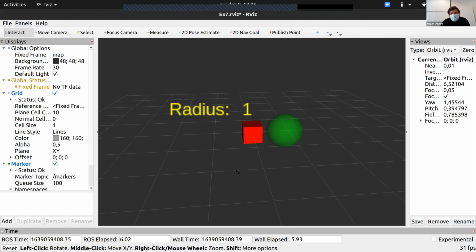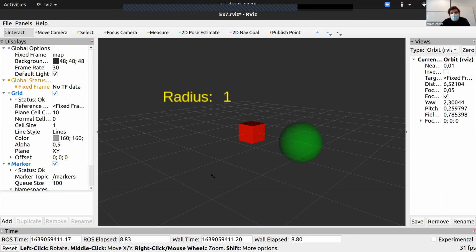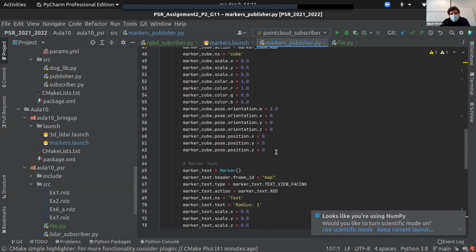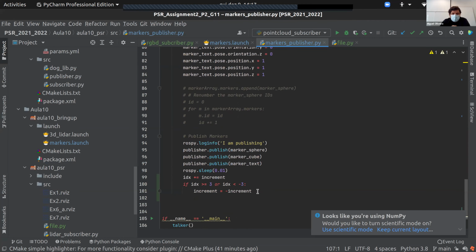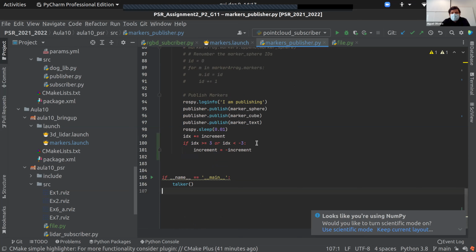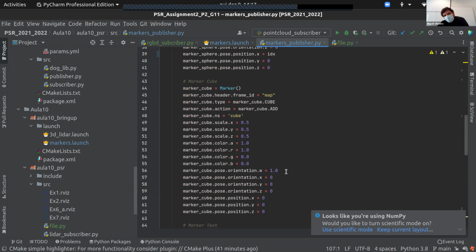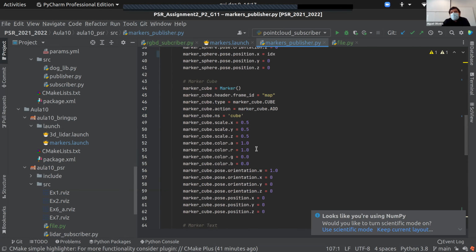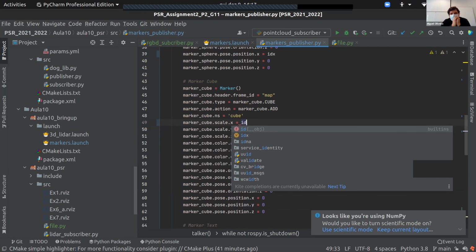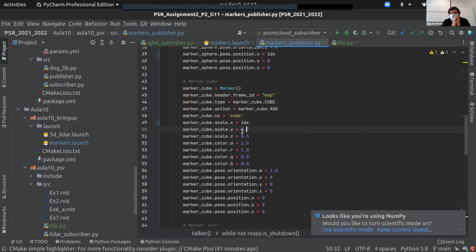Can you change the size of the sphere or of the cube, for example, while you are changing the side? Yeah. It's the same increment, reaching infinity, or just, no, you can use the same index there. The same variable index, which is already going up and down, to change the scale of the cube. That way the cube is going to be like a heartbeat. Be careful because it goes negative. Yes, Manuel is right.